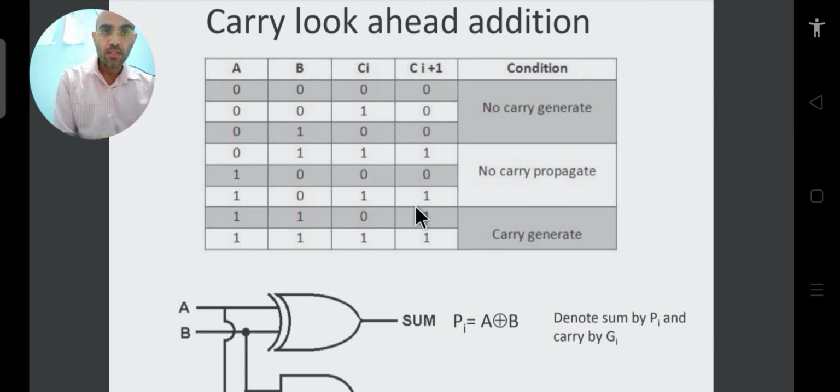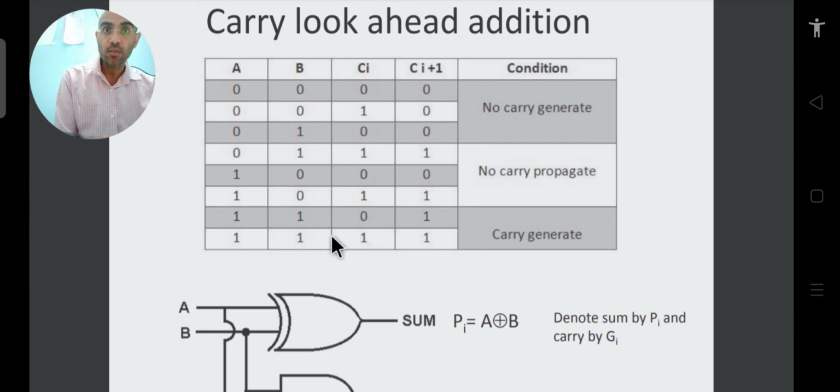You see, this is our carry output. By just observation, you can see that in three cases no carry is generated, when only one input is 1. In the other cases, for these three cases, your carry doesn't propagate. What does it mean? Whatever your input carry is, the output carry is also the same. If the input carry is 1 here, in this case the output carry is also 1. So the carry is the same for these three cases, whereas for the remaining two cases the carry has to be generated.